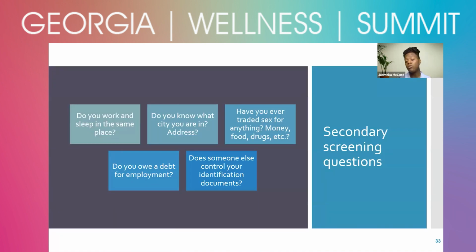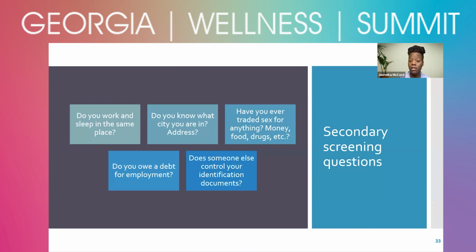And now, once you've got those screening questions out of the way and you're not sure, and the patient may not be disclosing, you want to ask them, do you work and sleep in the same place? These are questions you may not think about as being alarming, but when you get a yes to that answer, think about the conditions in which that may not be appropriate. Maybe if they're a caregiver, fine, but that should be something that is separate. And if it is not, maybe a red flag. Do you know what city you're in? The address, again, things that we've mentioned already in this presentation, thinking about things that are just alarming.